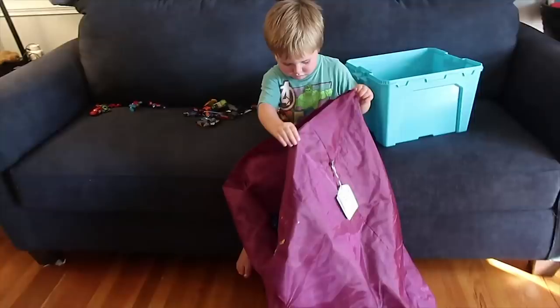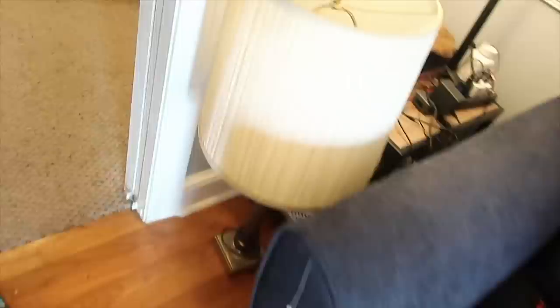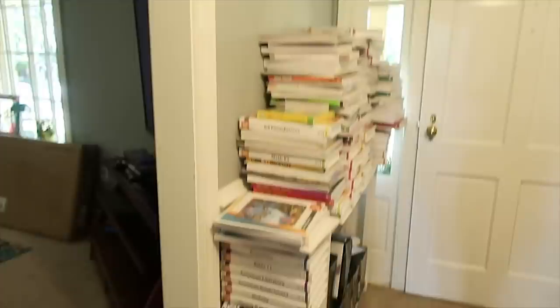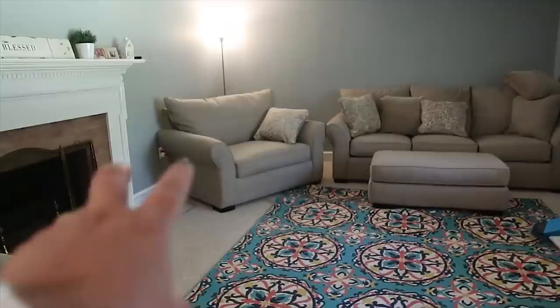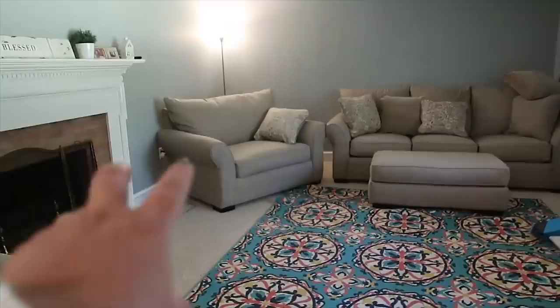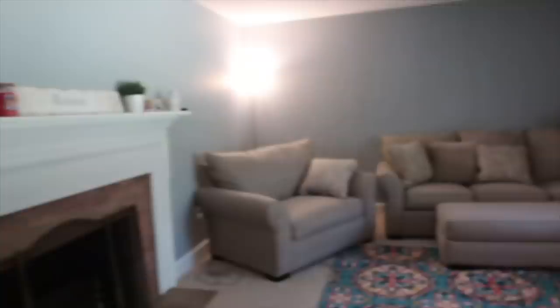We've got one of the couches here. I don't know, was it a six or seven foot couch? It's Benjamin — Benjamin's already been breaking it in, playing with his cars. Now here's the living room with the couches as they're currently placed. We got our loveseat there. I figured that couch would be centered and the chair and a half would fit flat against the wall, but Travis and I are just messing with it. We're not married to the couches — we're married to each other. I like things at angles sometimes. This loveseat fits here lovely.